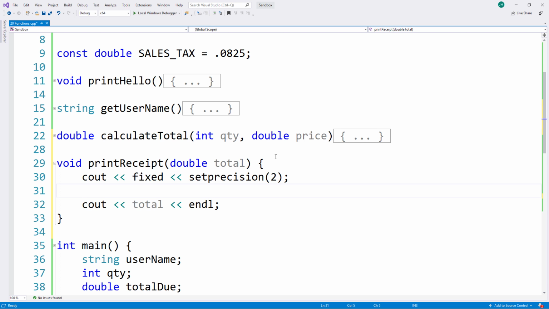And then I think I'm going to put a line of equal signs above this line to kind of set it apart. And one way I can do that is using set fill. I'm going to say set fill. This is the character that I want to display.